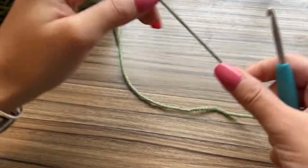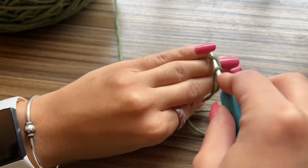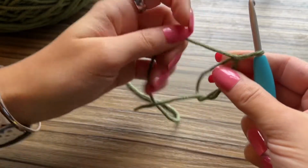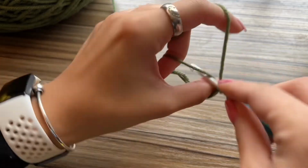Now I use this pattern to make both sunflowers and daisy keychains. So in this video, I'll be showing you how to do the daisy one, but you can use whatever colors you'd like. So first I'm going to make the flower stem, and I'm using this green color.